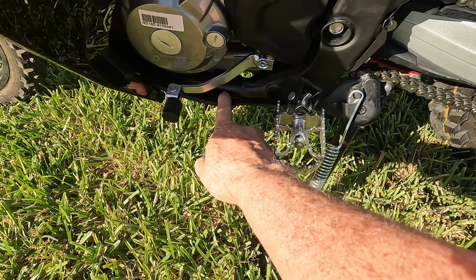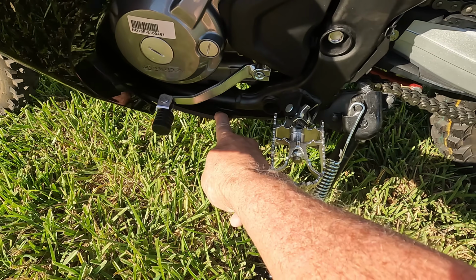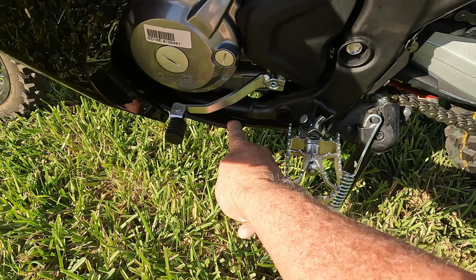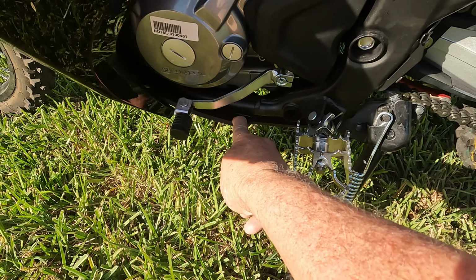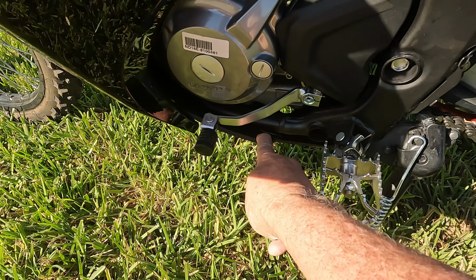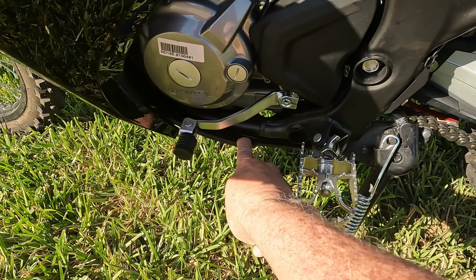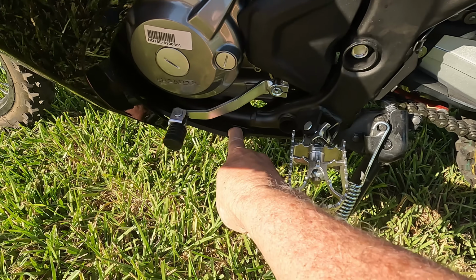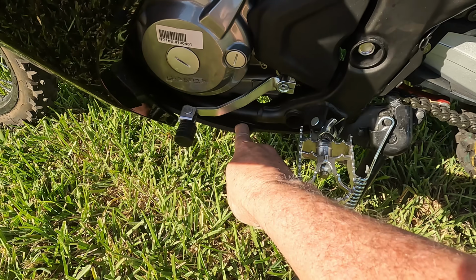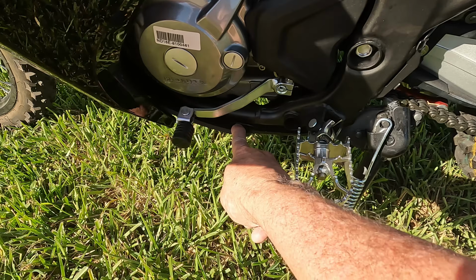The next thing I did was remove the OEM factory 2mm plastic skid plate that was on the bike. I didn't think that was big enough for what we were after, but because we're trying to keep the bike as light as we possibly can, I went ahead and installed an AXP-Racing 6mm skid plate here. There's no doubt aluminum will be tougher, but it adds more weight. And since we aren't doing any really crazy stuff, I'm hoping the 6mm plastic will work just fine for us while reducing the weight of the bike.